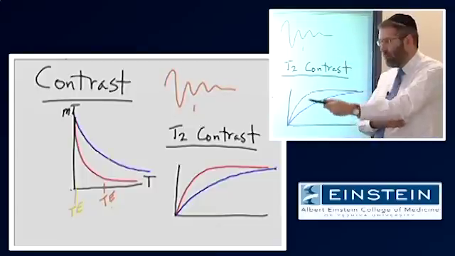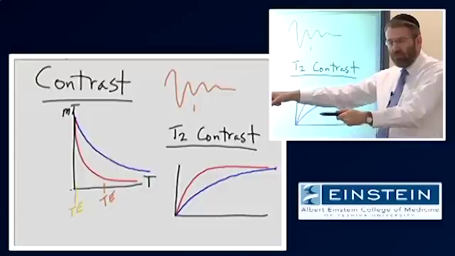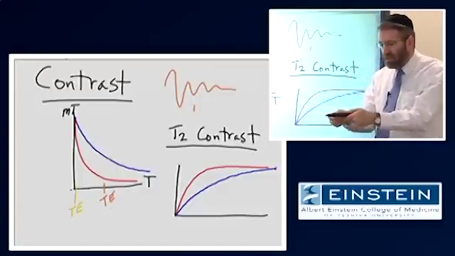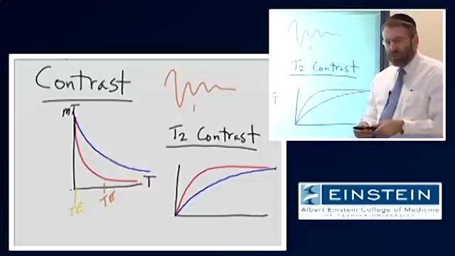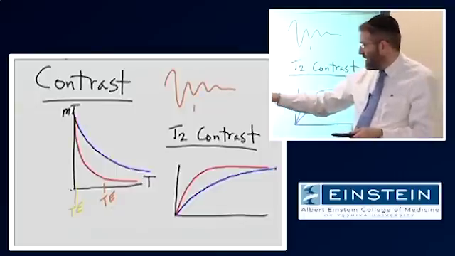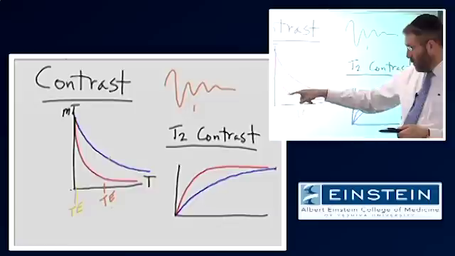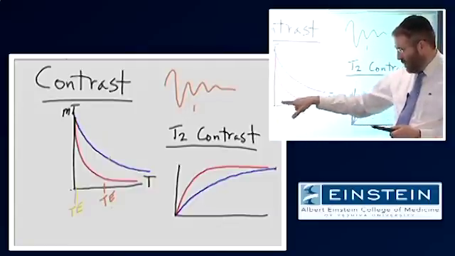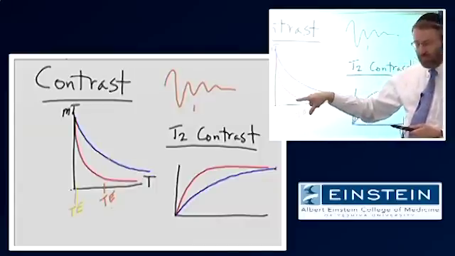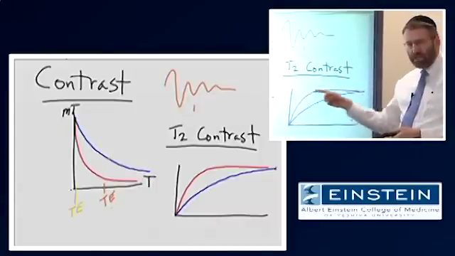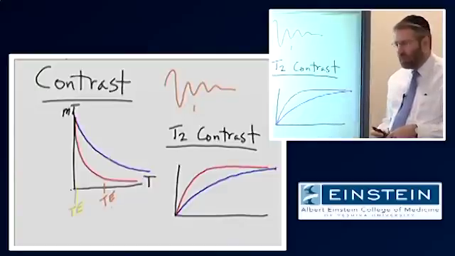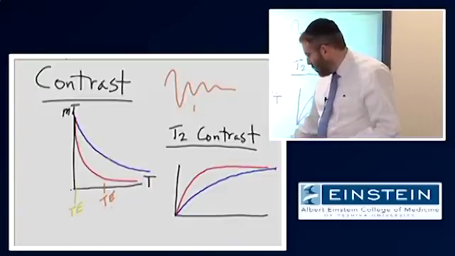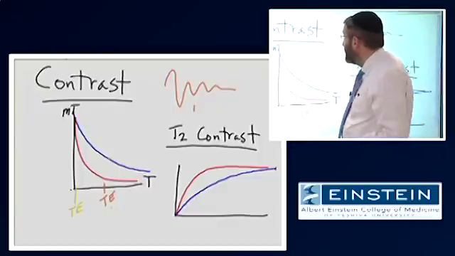If we do it again, we end up at exactly the same time point. And if we wait that same time TE, we measure the same contrast, the same signal difference. And this contrast is a function of whatever proton density differences are embedded in the sample, as well as the echo time, TE, but has nothing to do with the fact that these have a different T1. So there is, however, a way for us to bring out that difference in T1. Let's just set this up as a slightly different example.